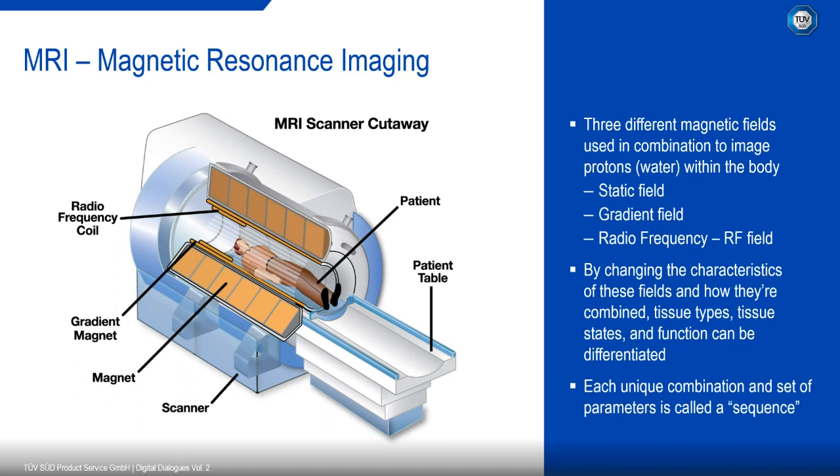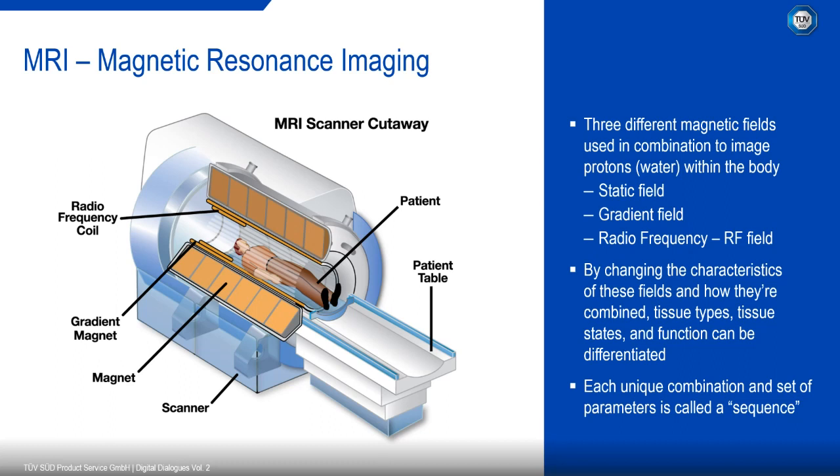The cut of a clinical MRI scanner is shown in the image here. In addition to the patient table, power amplifier, control unit, and housing, every clinical MRI scanner has 3 types of coils. The magnet, which is generating the static field, is the biggest coil located on the outer layer. The middle layer is the gradient coil, generating the gradient field in kilohertz. And the inner layer with the smallest diameter is the RF coil, generating the radio frequency field in the range of megahertz.